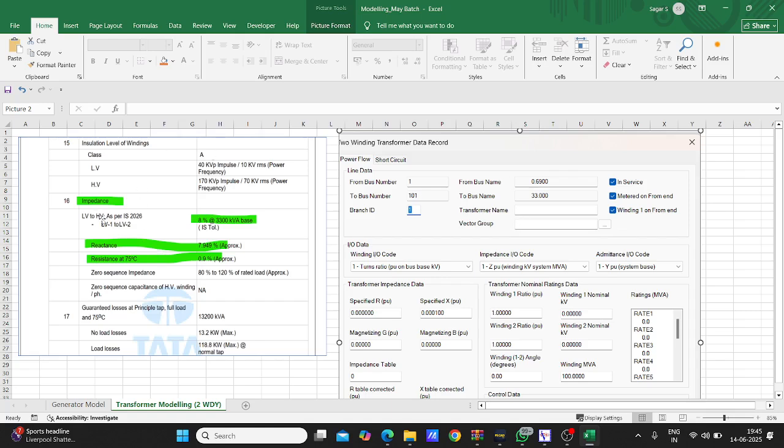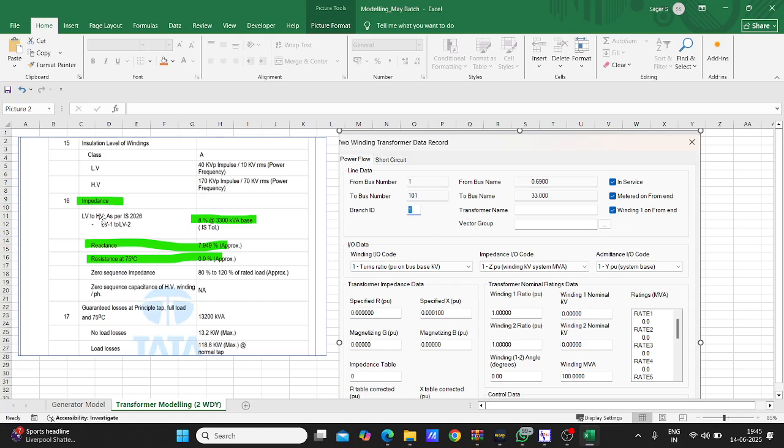In this data sheet we have a lot of parameters. We have insulation and thermal characteristics, everything. But as a power system engineer, the important segment I need to take from the data sheet is majorly two points. The first point is the impedance value, the impedance of the particular transformer. And the second thing is the load losses.